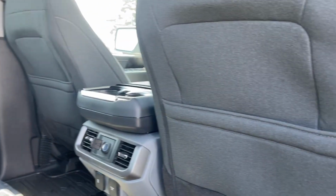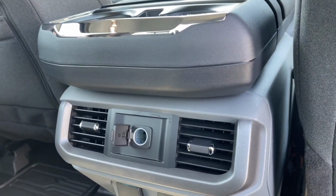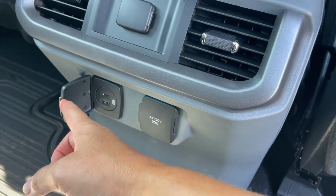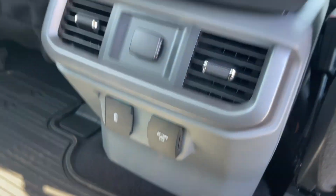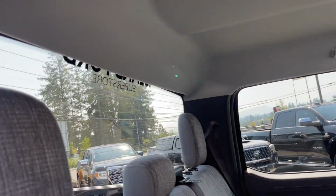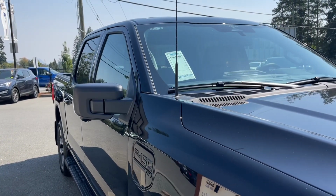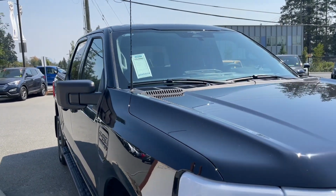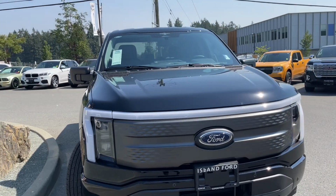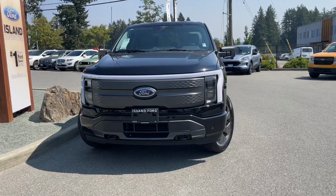On the back of the seats are slim pockets. In the center is a couple of cup holders, your air vents on each side, and there's the 12 volt. And then you've got a USB-C and USB plus a 120 volt. Grab handle on the driver's side, lights and hooks, and in the back, access to a big window with rear defrost. Colored bumper, 5.5-foot box that's lined, mud flaps, privacy glass in the back windows, integrated turn signals, blind spot information system, and LED headlights, front sensors, and so many more reasons to visit us.